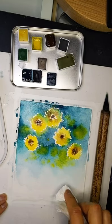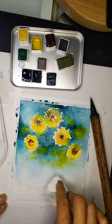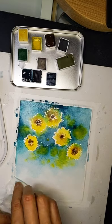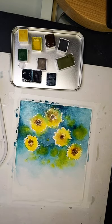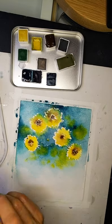I'm going to dry this a little bit. It's not drying fast enough for me to continue on down here. Normally, if I wasn't doing this on camera, I would just let it dry on its own and I wouldn't touch that at all. But I'm just helping to speed it along a little bit right now.